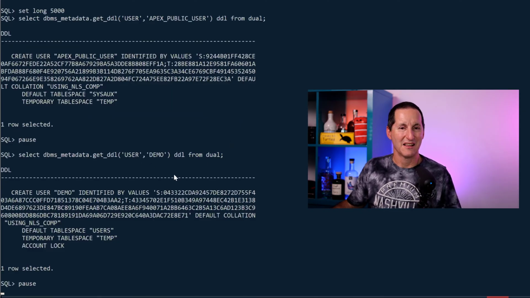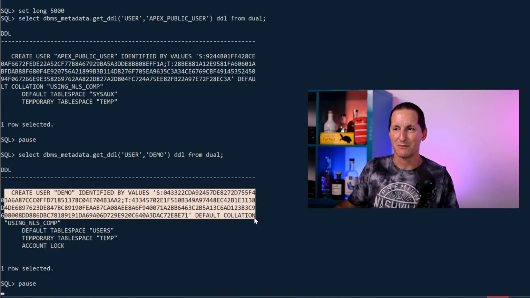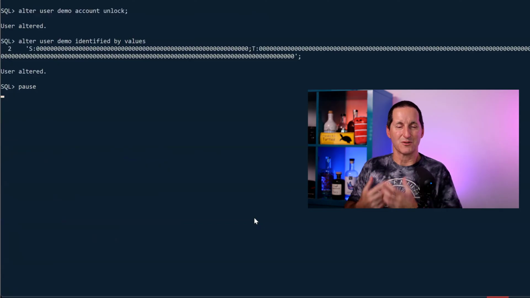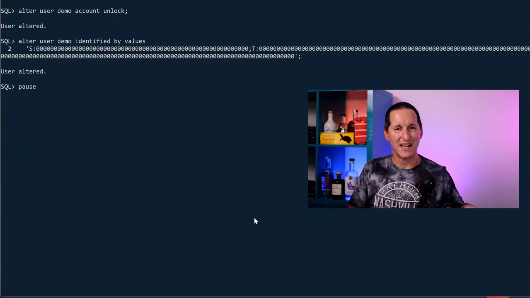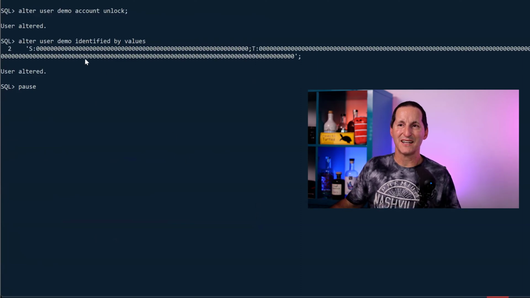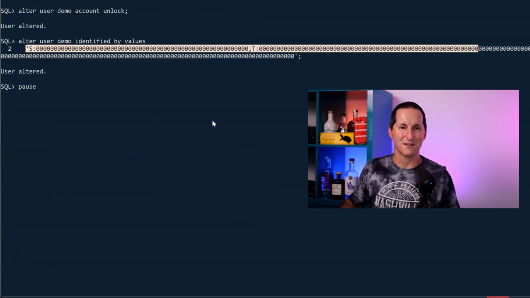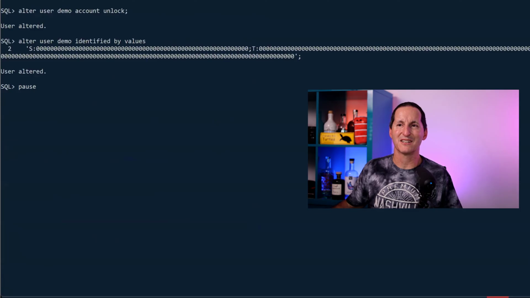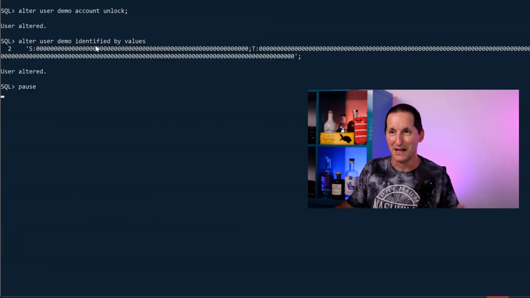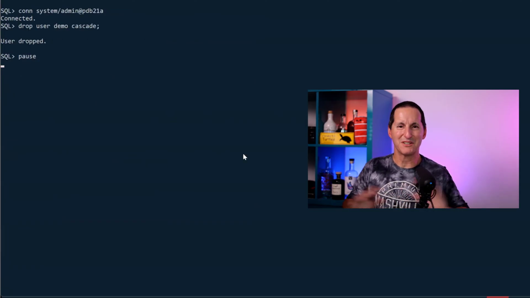Similarly for the demo user, we know that demo is identified by demo, and that's its hashed password there, some big cryptic stuff of hash, of hex. So what that means is you still can take advantage of this facility. You just have to have an appropriate hash value. So I can do alter user demo, identified by values, and use this hash, all zeros. No hash will ever evaluate to all zeros. So this is equivalent to the impossible values hash. So you can actually use this alter user demo, identified by values, impossible hash in this format, and it'll work fine. But don't do any of that.